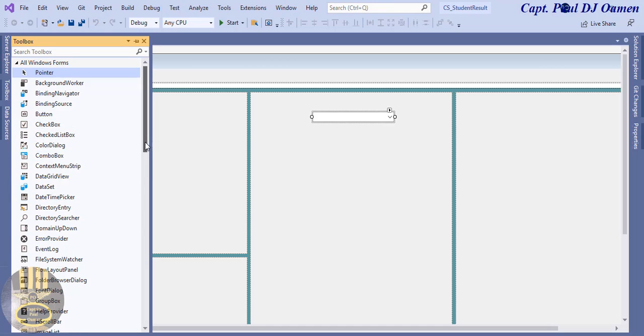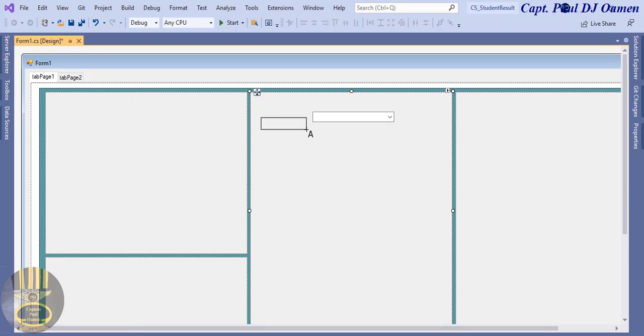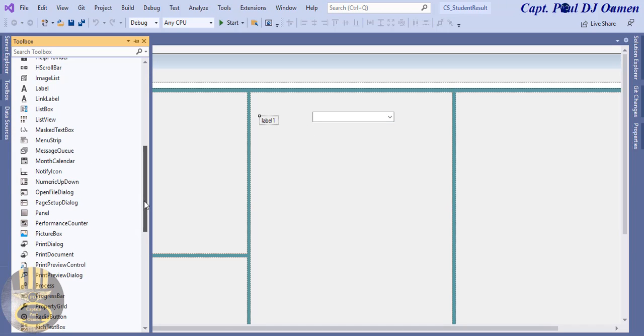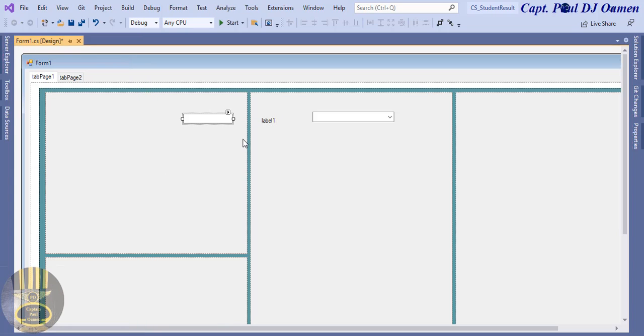Let's come down, grab a label. We need a text box now. Text box. Right. There we go. We're going to need about 8 over there.